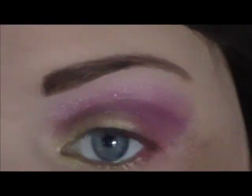Next I'm going to take white and I'm just going to use it as my highlight.